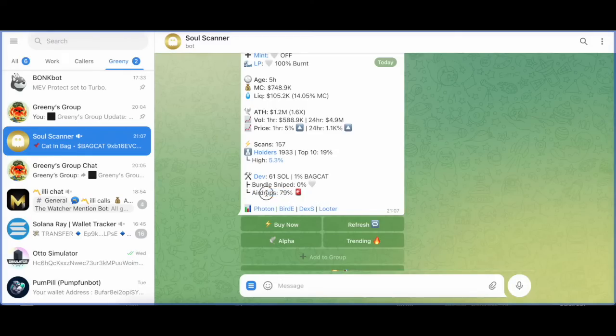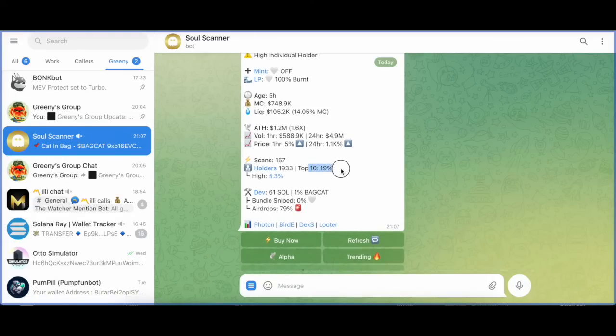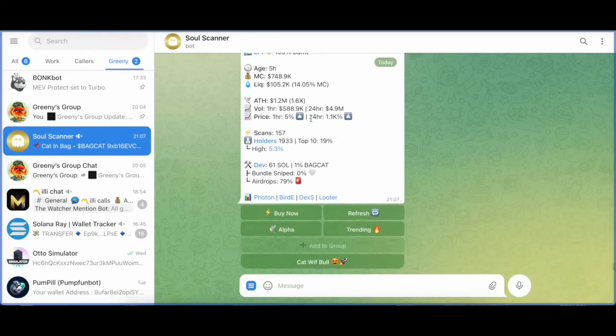So that's really interesting there. Something that SoulScan has put in recently is this factor here. So I'd keep an eye on this because potentially they've airdropped tokens in the contract to drive the liquidity across wallets that the dev or the creator owns. So definitely keep an eye on that. As you can see here, that might be supported by the top 10. So that's my analysis on that.